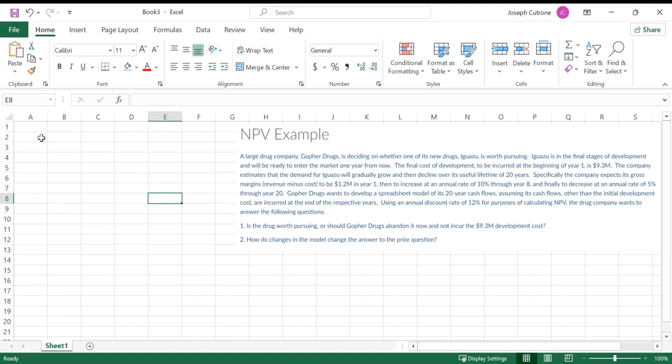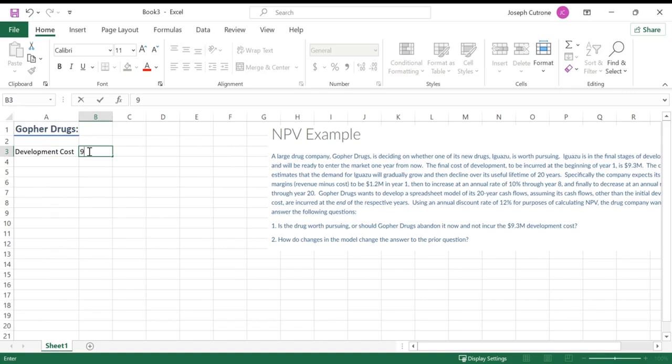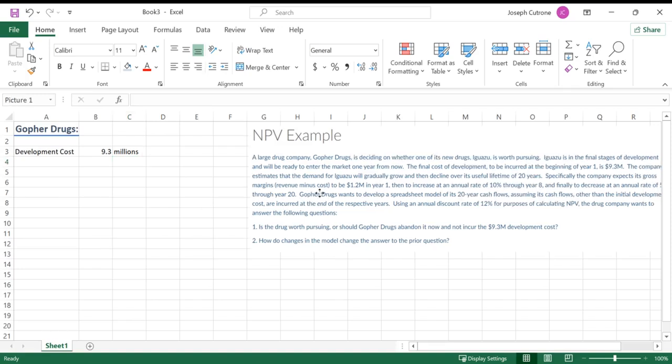Let's start to write down the givens. Let's call this development cost. Should also probably give our spreadsheet a header. We can title and make all pretty in a little bit. So let's move things down and spread out some columns. And what I'll do here is I'll just put down 9.3, but I'll remind myself that my units are in millions, so I do not have to write down all the zeros, and we'll see if we can work with this going forward. All right, let's keep reading the givens here.